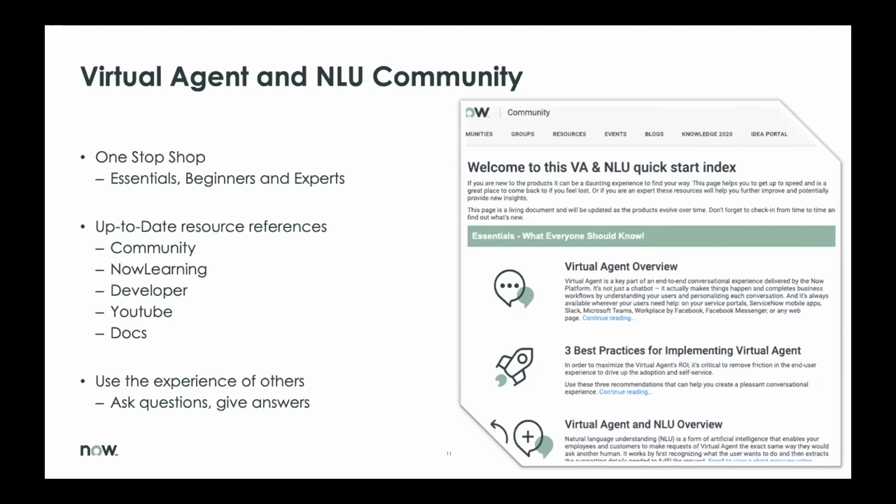Yep, and to add to what Victor said, we have a space on the community called the Idea Portal, and it's one of the menu headers in the community. If you see a feature gap that you would like to see in a future release, I would encourage you to head over to the Idea Portal and submit your enhancement request. That way other customers can upvote that request, and we can have some visibility as to how popular or in demand that is. So that's always something we welcome our audience members to do. If you would like to see a more proactive notification, or you have a great idea that you need to solve for in your organization, I would encourage you to log an enhancement request through the Idea Portal.